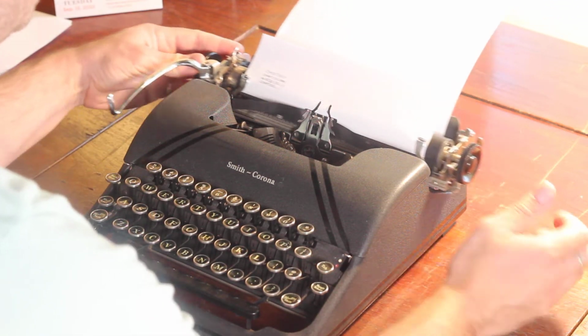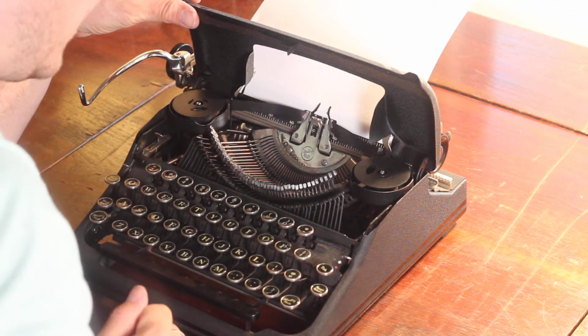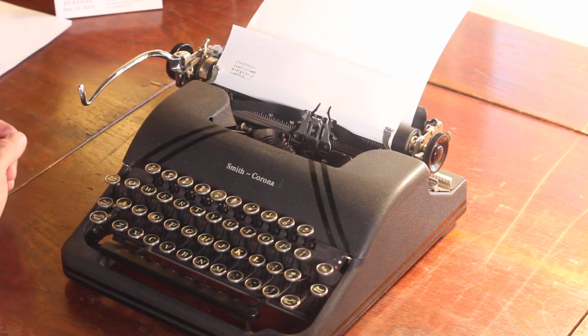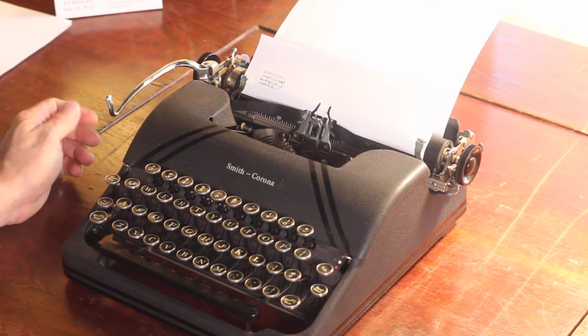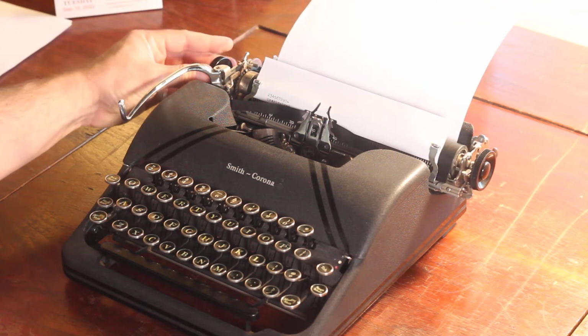Looks like maybe the keys themselves could be cleaned at some point. I don't know if I normally clean these. They don't look very clean right now, so meaning they're just a little bit mucked up, but not bad. It's been a long time. I've had this a long time. I don't remember if I've cleaned it and just used it since then. Let's go caps.